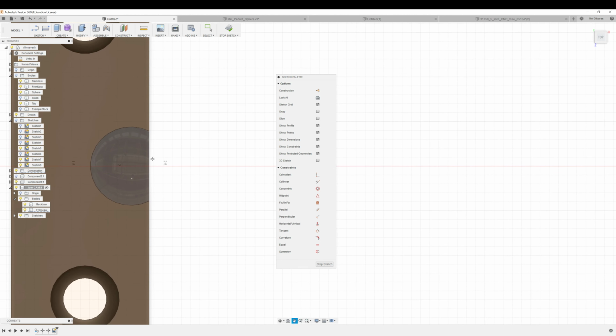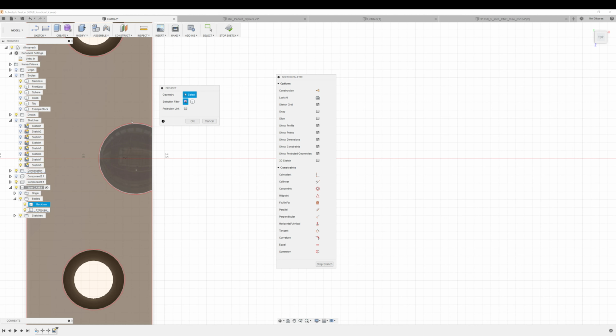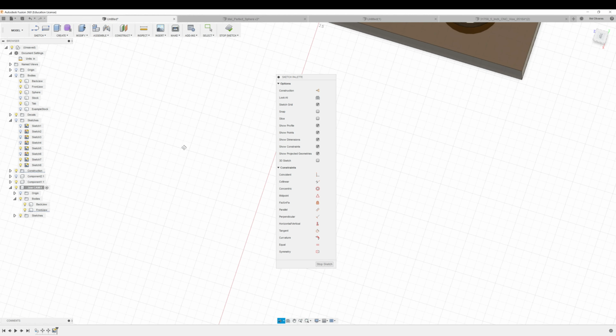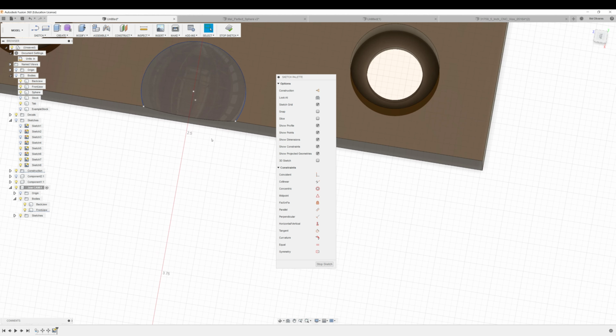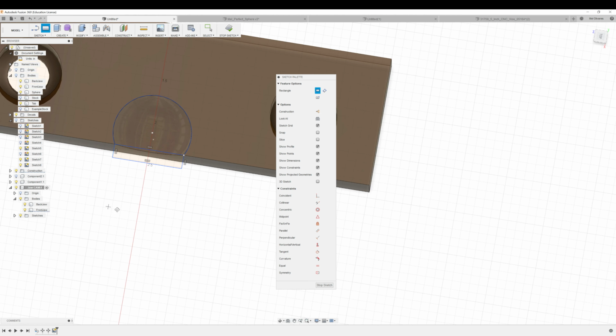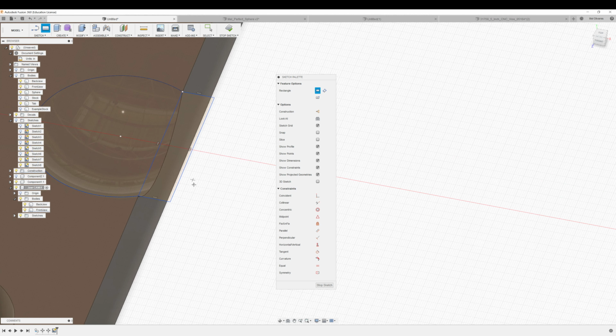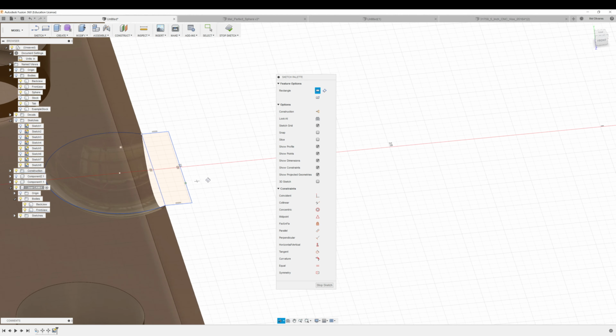All right, and I'm actually going to push P for project, and I'm going to use entities, and I'm going to select just that line. And I've turned off my projection link, so I should just have a blue half circle. Okay. And then the next thing I'm going to do is draw a rectangle from between these 2 points, and I'm going to stick it out. And this is so the tool can actually go beyond the pocket.